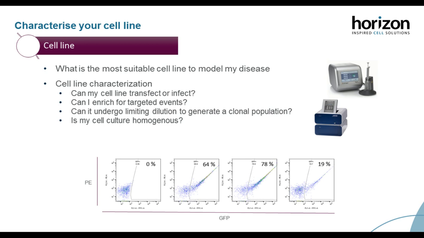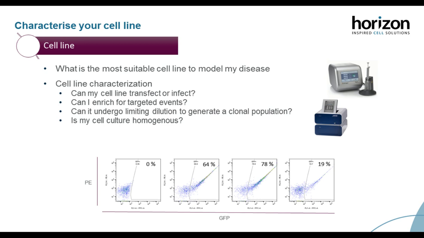For the transfection, I would recommend doing a small characterization procedure. This will not only help for your cell engineering experiment, but for all further experiments with that cell line. We usually try both electroporation and lipid-based methods in the cell engineering department. Here I've displayed an example of a cell line whose transfection efficiency ranged from 19% to 78% using different electroporation conditions.